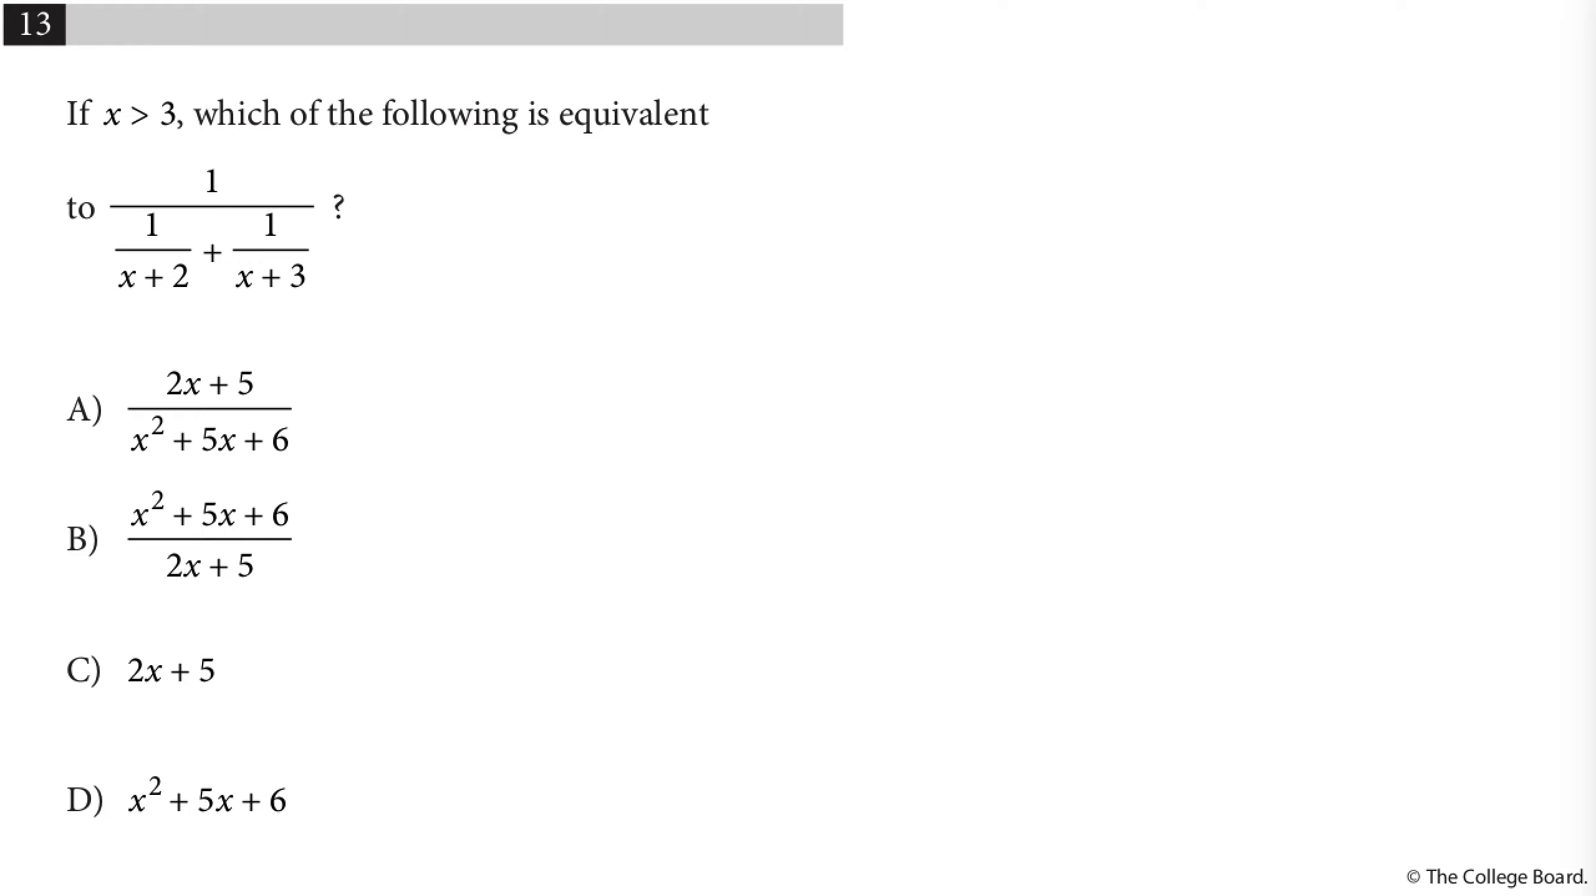All right, give it a shot. Okay, so this one looks really pretty crazy, but it's actually not too bad. The first thing you want to notice is this x being greater than 3. Most of the time when these are tossed in, they don't make a difference to the problem you're doing on the SAT. This is thrown in here so I can't have something like x equals negative 2 because that would make negative 2 plus 2 equals 0, and you cannot divide by 0 and get a defined value. Division by 0 is undefined. So I'm going to pretty much ignore this. It's important mathematically for the problem, but it's not important for how you're going to solve it.